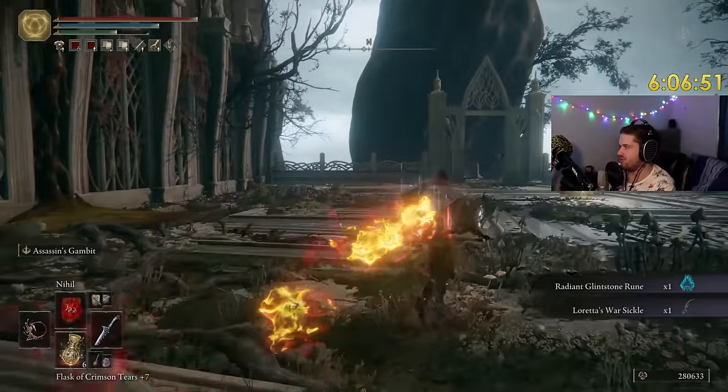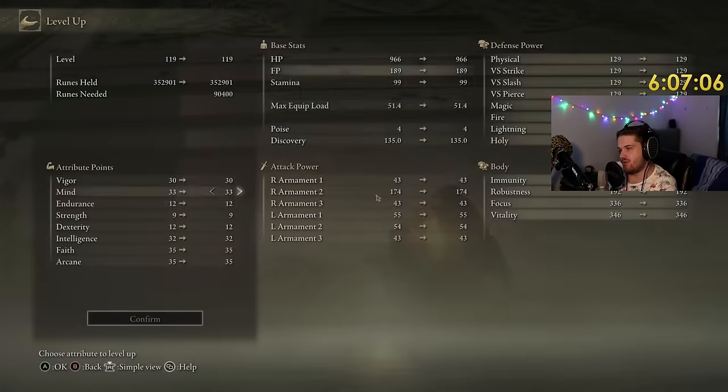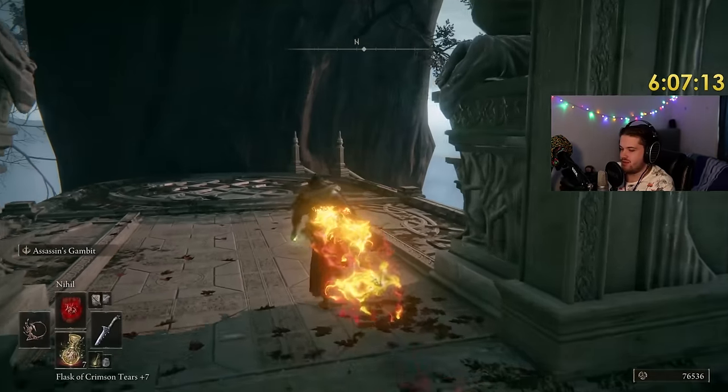Yeah, 264k. She gives quite a lot of runes. I always forget how much Loretta just actually gives. What do we level up? Probably insurance. Yeah, let's go to Melania now.